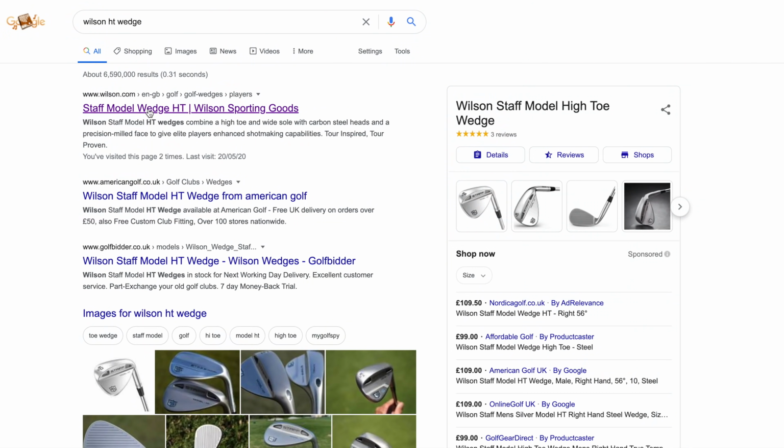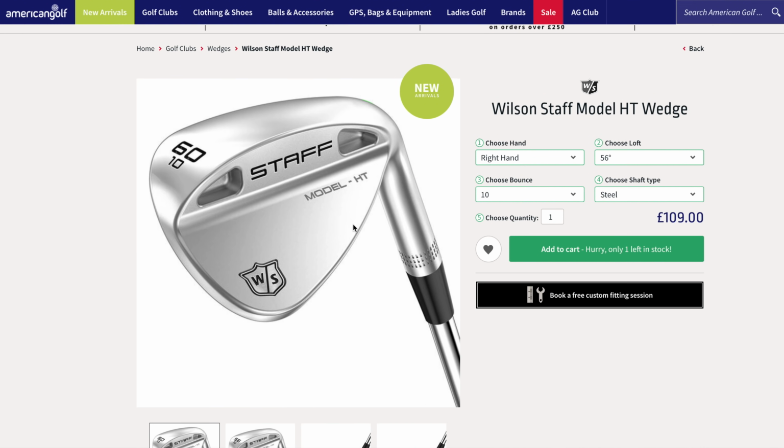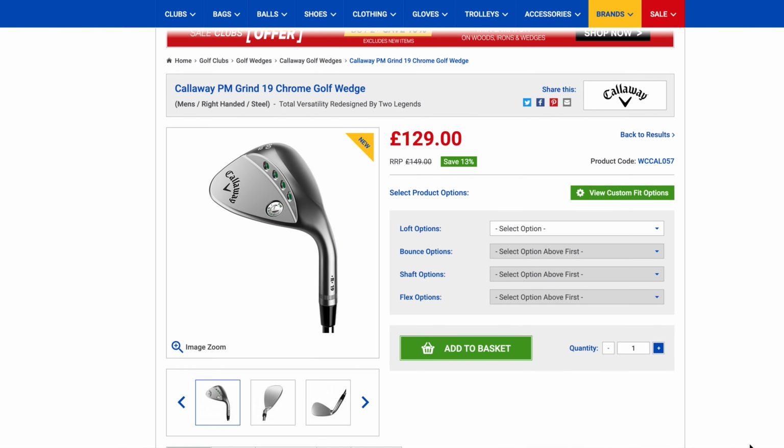So price-wise, brand new puts it about 30 quid below the Callaway and the TaylorMade, depending on which website you use, depending on if it's new or used, which I actually think puts this Wilson wedge in a pretty decent spot. Now, I've not done any launch monitor testing with these wedges, but I know from being on the course, they're going to be generating over 10,000 revs of spin when I strike them on a full shot. That's without question. They actually feel better than most of the Wilson wedges that I've tested in the past. And they also look better as well.